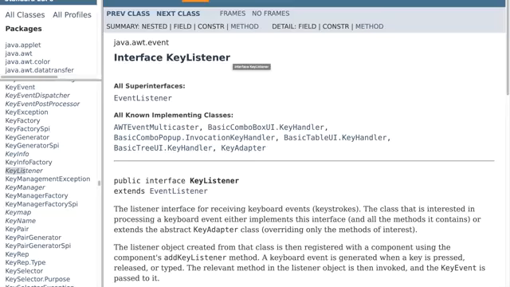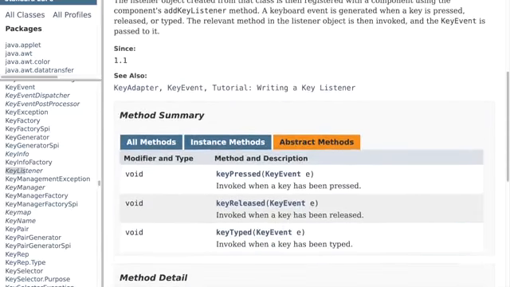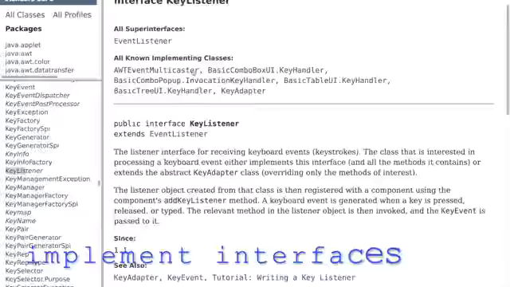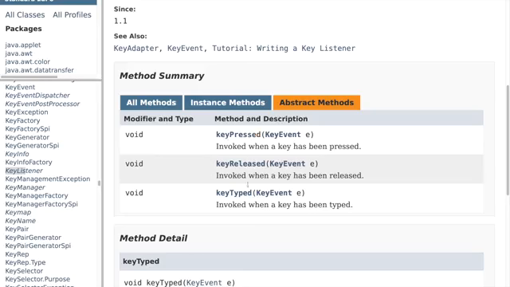and then provides some form of feedback. And in this, you can see that the methods that are required by this in abstract form are keyPressed, which has a KeyEvent e, keyReleased, a KeyEvent e, and keyTyped, a KeyEvent e. So if you extend KeyListener, you have to provide these three methods that are abstract, and if you don't, you can't use it.